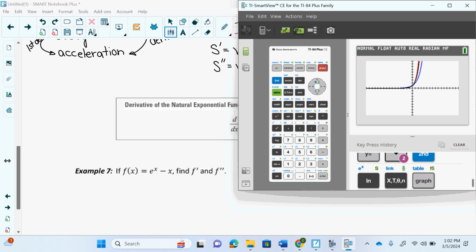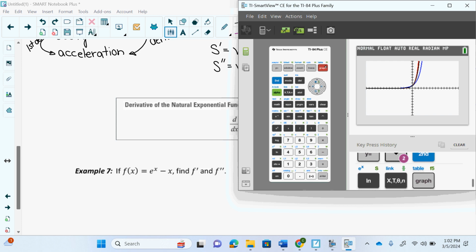So it falls in between those two, does it not? It's closer to the 3 to the x one, though, isn't it? Why? Because it's 2.71828. Like that's closer to 3 than it is to 2, right? It's just a number. Is my point. E is a number, just like pi is a number.